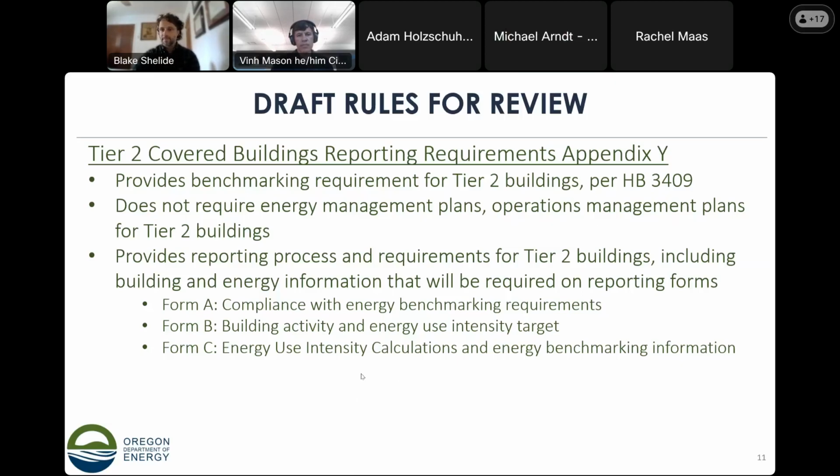Vin. Yeah, thanks. Another question for you on the tier two rules. It looks like there's reference to using data exchange, and that's a format that we've considered going to as well, especially if we have multifamily covered in the future, for ease of reporting. But you also have reports, and that looks a little more like how we currently have our commercial benchmarking, which is using the reporting template feature. Is there a reason why you have both of those, or are you considering both options and landed with both? Because we're trying to sort through that as well.